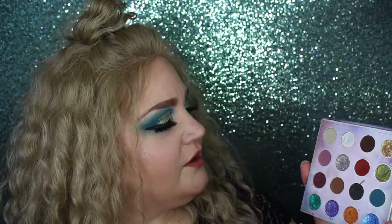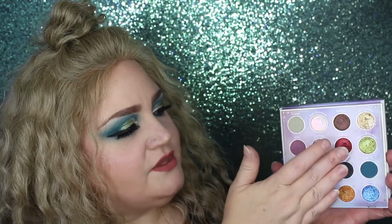Another one of my favorite shades in the palette is this one right here called Mist. This is a beautiful, smoky, lavendery, rosy purple, if that makes any sense. It blends out beautifully. It's a gorgeous color in the crease, blended out into a transition shade on its own, or it works really well with Dazed. It really acts as a support for some of the warmer shades in the palette.